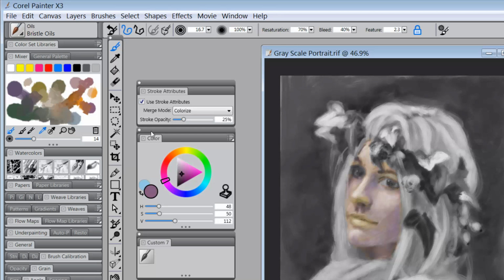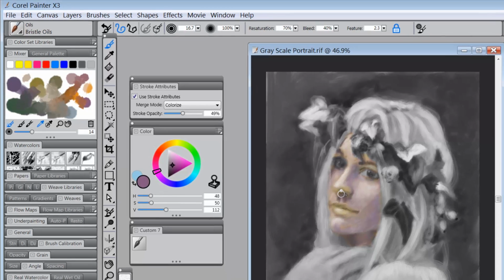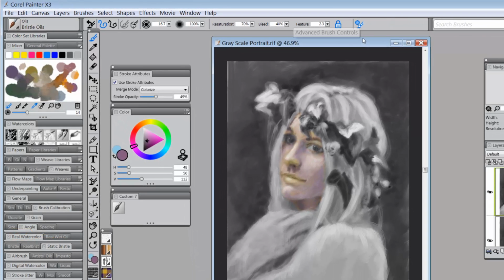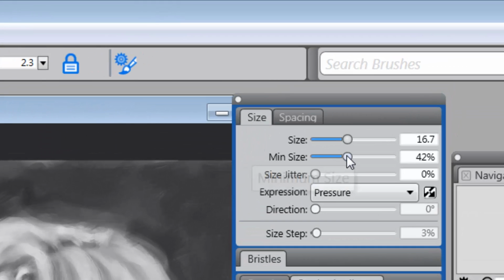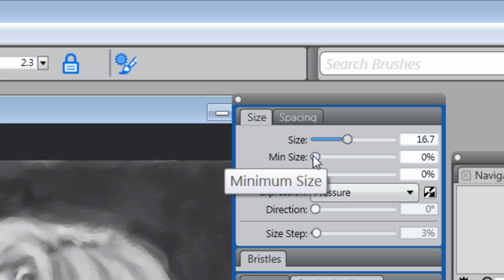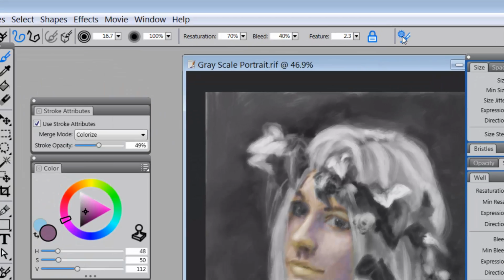It's really pretty neat. Now I'm going to take the same color and bring the opacity up to about 50%. And actually what I'm going to do is go up to my advanced controls and come to size, and I'm going to bring my min size all the way down. And that's going to allow the brush to go from a point to a bigger size just with pressure.